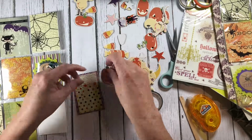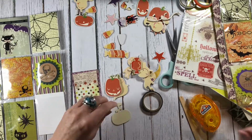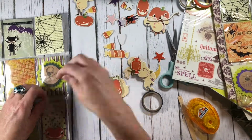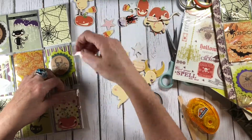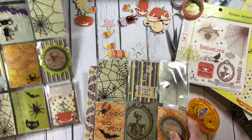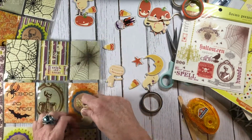Just continuing on. So the one that I added the piece of sticky back canvas, I ended up putting a pumpkin on that one. And now I'm just taking a couple of the chipboard pieces and I'm tucking them in back behind, and I will give those as a gift. And I'm doing that same for the other one.